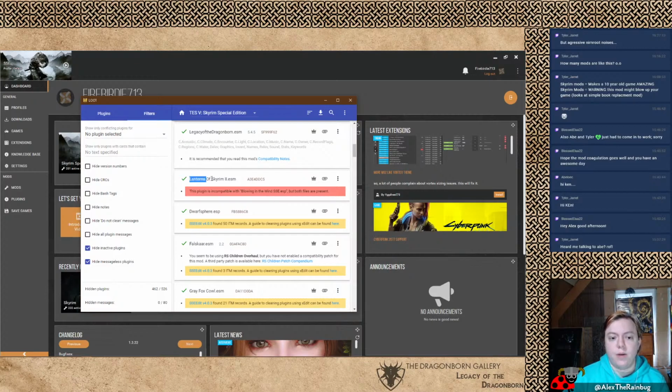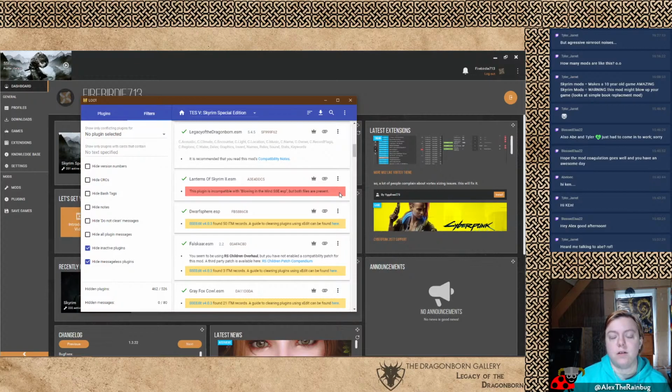I'm personally going to choose to get rid of Lanterns of Skyrim, mainly because A, Blowing in the Wind is a really small but really good quality of life mod. B, Lanterns of Skyrim mainly updates the look of the lanterns and how the light comes out of the lanterns. And both of those things are already edited by other mods.